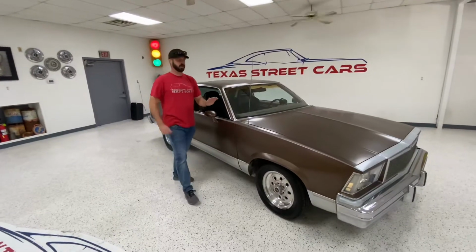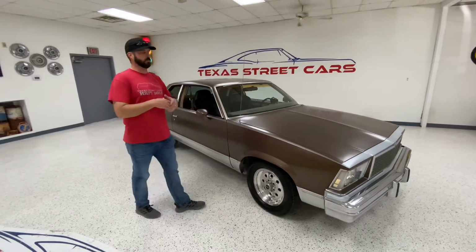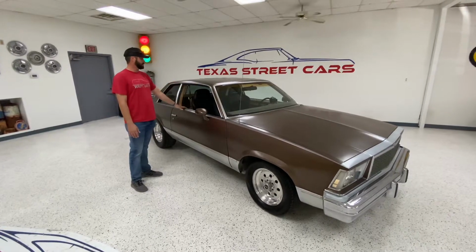Guys, it's Garland from Texas Street Cars, and the shop's our 78 Malibu. This is a really fun little car. We're going to describe it as a street strip car, and we'll go into some of the details of why we think it's that. To start with, it's obviously a 78 Chevy Malibu.